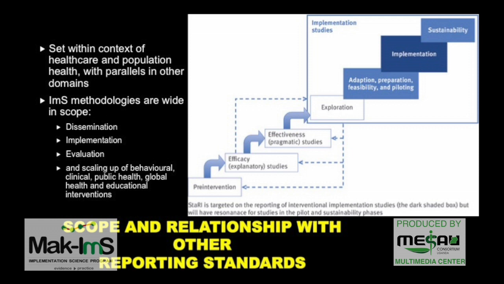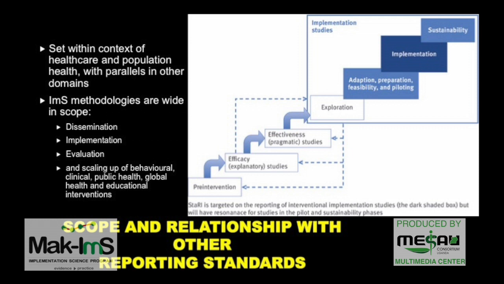Although the dark blue box of implementation is where they mainly concentrated, the guidelines come all the way from your formative phase, where you have pre-intervention, you're looking at what you're going to do, maybe piloting a few things, making some explanatory studies, you've done effectiveness and pragmatic studies, and now you want to scale up, and those are the implementation type studies. The guidelines are mainly focusing on that, but that is not all.